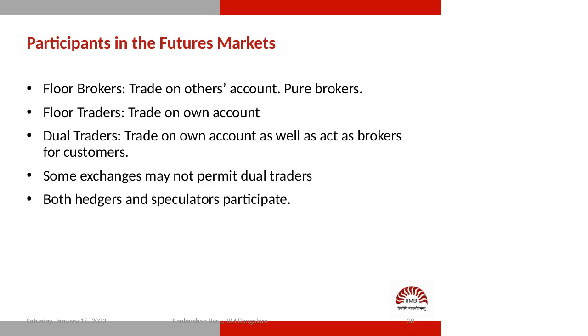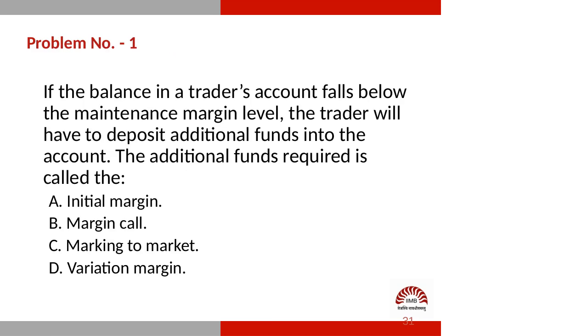Finally, in most scenarios, both hedgers and speculators participate, because, as I said, if hedgers and speculators don't participate, the markets will not survive. Arbitrageurs may or may not be there, but hedgers and speculators actually have to be there for the market to survive. Okay, that gives you an idea of the futures market.